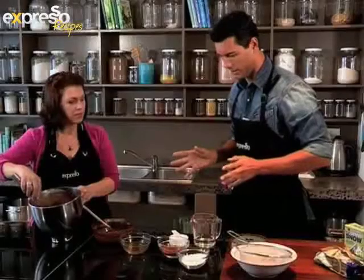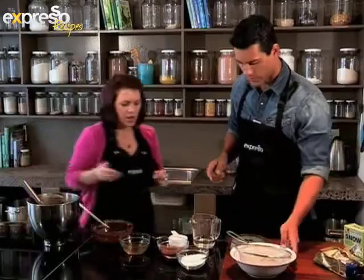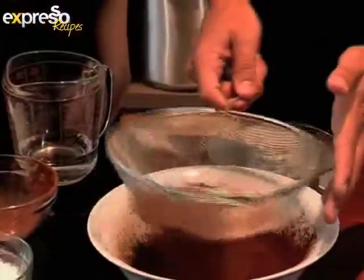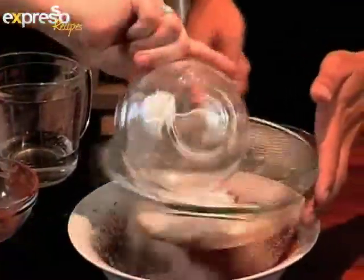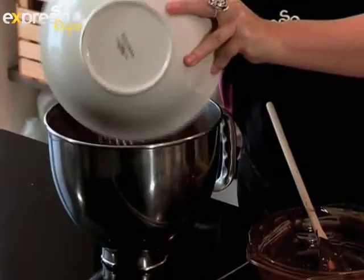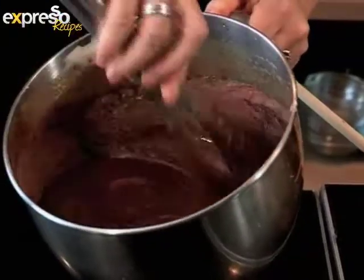That is looking delicious so far. What are we still missing? Right, we now need to add the sifted dry ingredients. All right, I'll do that too. I think that's a great idea. This is for the cake part. So we take the cocoa and we pop it in there, and we take the corn flour, and we sift them together. The great thing about this torte is that it's gluten-free. Fold in the sifted cocoa and corn flour with the egg mixture and stir it gently.